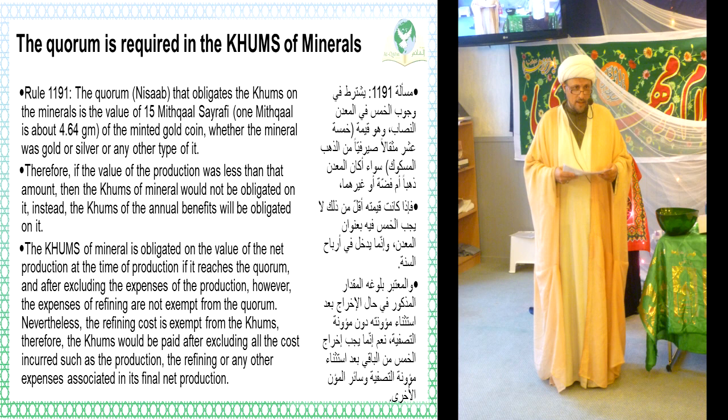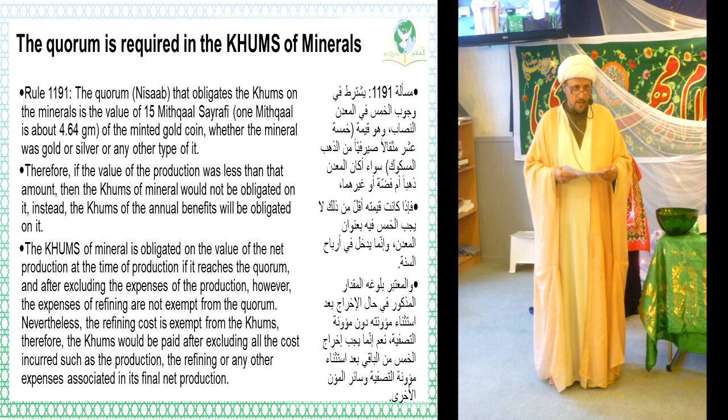Now let me see why he used وسائر المؤن الأخرى. Yes, so the khums will be paid after grading it. You don't give khums with all that mixed up. You pay the khums after you define the value of everything. So if the total value is equal to 15 mithqal, then you pay the khums. But then you will have to pay from each section 20%. Like from the gold 20%, from the silver 20%. You cannot pay the silver 20% for gold and for all this.